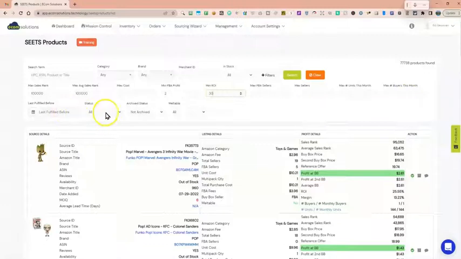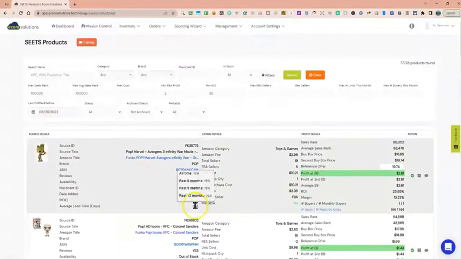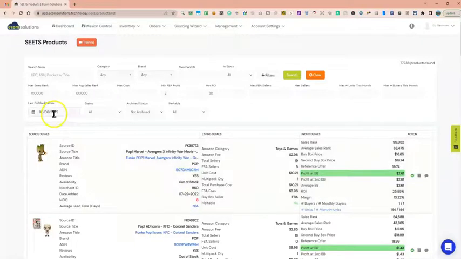The only other thing I would set is here. We can use today's date here, and what that'll do is get rid of all of these NAs, which are items that don't have a lead time yet. That means they haven't received any shipments yet, so they don't know how long the lead time is. The problem with Funko Pops is that some of them are only made once a year. If it's made in November, you're not going to get it by the beginning of December, and we're in August now. So in the beginning, when you're looking for products to get going, I would stay away from the NAs, and setting this to today's date will do that.